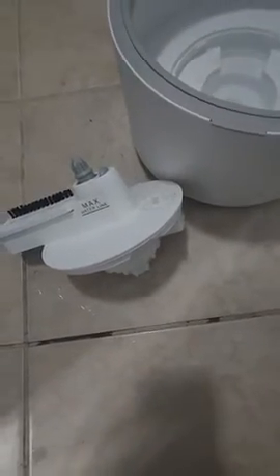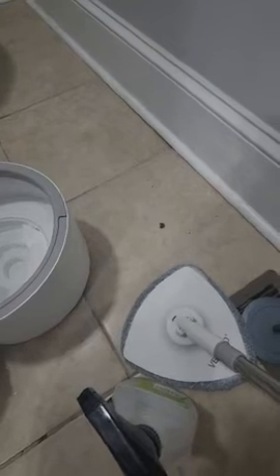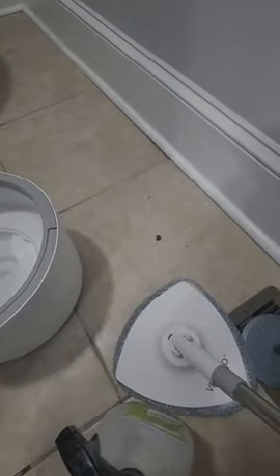This is the top part that I'll be putting on. The bathroom is dirty enough so I could test out this mop and show you how it works. I don't expect it to pick up the bigger parts, but I do hope it gets all the dog or human hair on the floor. I'm just going to pour in the rest of the solution — let me bring the camera back so you can see how this fits in. It takes me a little bit to remember exactly how it fits.